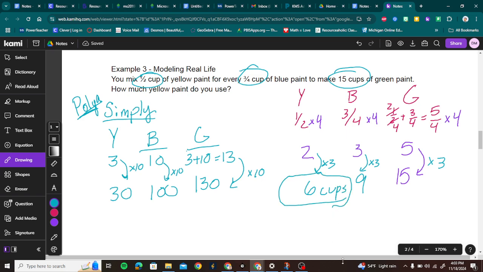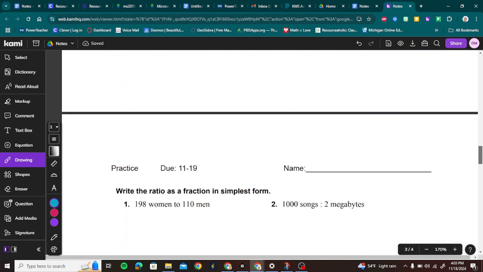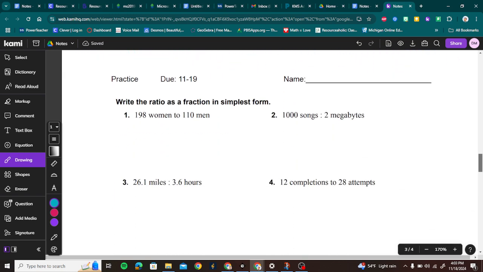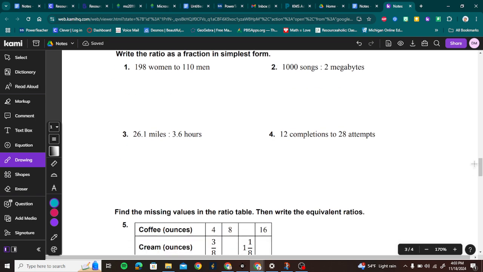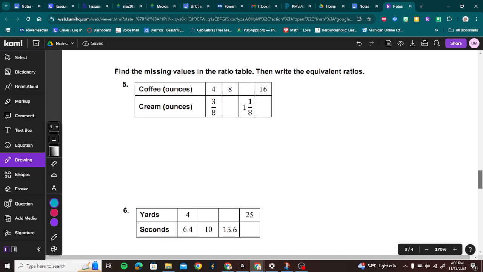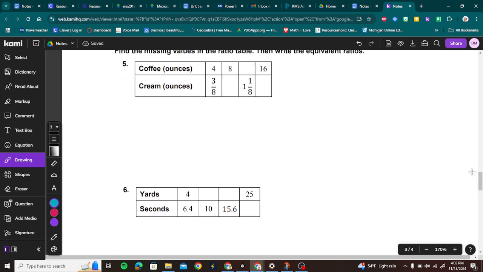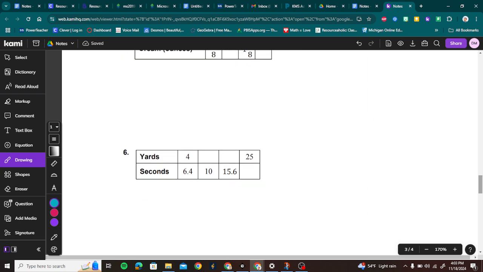So these are the types of problems that we're working on in our assignment. They're all based on trying to simplify ratios. So real quick, I'll show you this here. You're going to simplify fractions. You're going to write these statements out as a ratio and a fraction in simplest form. Then you've got these tables here. I don't want to say that they're tricky. I just want to say that you're going to need to stop and think them through first. You're not just going to run through and get them done.